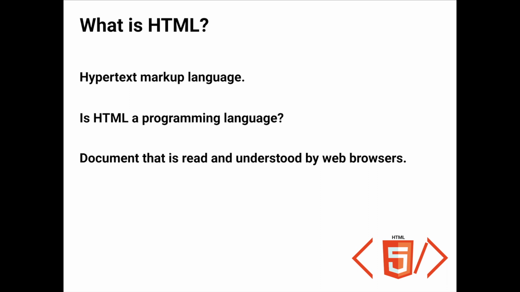So what is HTML? It is a markup language for creating web pages. HTML stands for Hypertext Markup Language. And what is the hypertext? What is the markup? Hypertext refers to hyperlinks that the web page might contain, and markup refers to the way of using tags in defining web page structure. It is not a programming language.